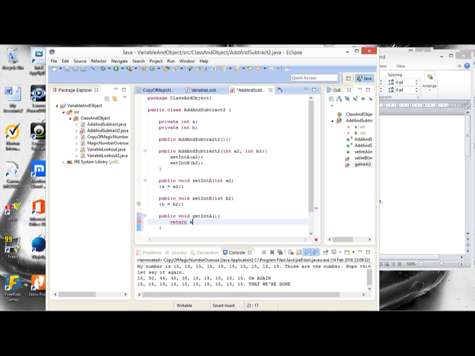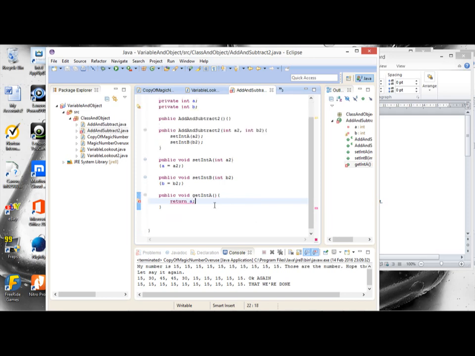And you go return A. Oh no, yeah. Very important. Make sure the return type is not void when you're using an accessor. And int B. And we return B.